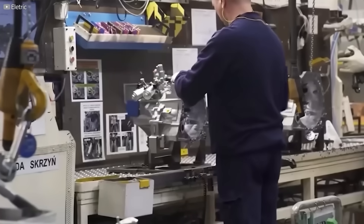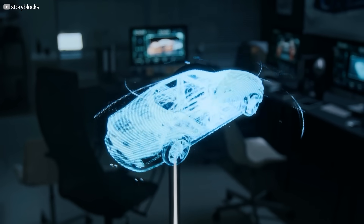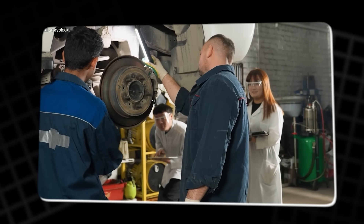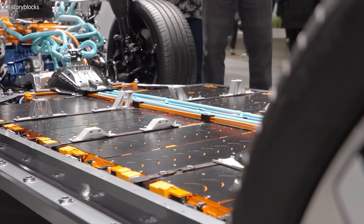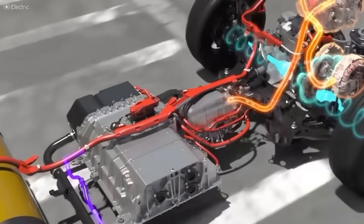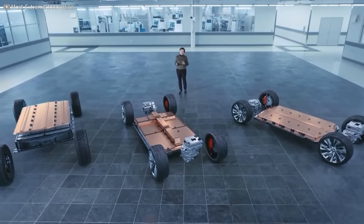What comes next? The idea of structural batteries is no longer stuck in science fiction — it's inching into factories, prototypes, and production lines. Tesla and BYD are already using them. Researchers are scaling up performance. But the real question now isn't if, it's how fast. Can these materials become cheap enough for everyday use? Can they handle years of wear, impact, and weather without failing? The future might not look like a huge battery strapped to a machine — it might look like surfaces, plain panels, and frames that quietly power everything. Your next car, phone, or even home might store energy inside its walls, not in a separate cell. The technology is still maturing, but the concept is solid. And once the trade-offs shrink and the methods scale, we may stop thinking of batteries as boxes and start seeing them as part of the very shape of the world around us.